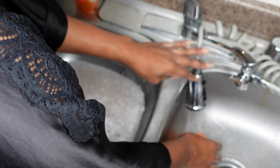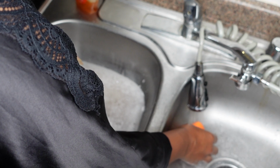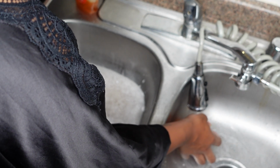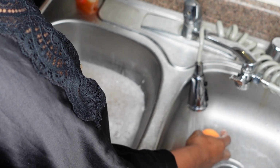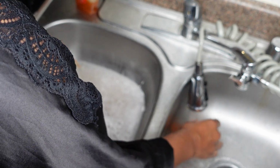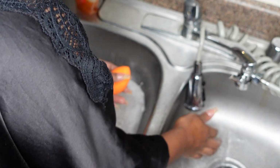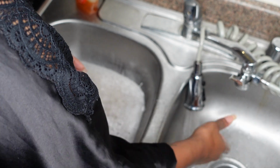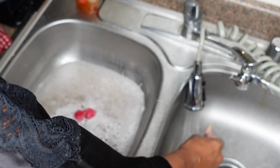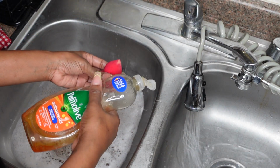I'm just rinsing in. I'm gonna do all of them the same way. And after this, these are the only products that I'm showing you how to clean. I didn't go in and record me cleaning my smaller brushes. I could make a video on that if you would like to see me cleaning my smaller brushes where I use concealer and eyeliner, because those sometimes do have a little bit more product. They become a little bit stickier or tackier, and they do require some more in-depth cleaning. So if that's a video you would like to see, let your girl know.